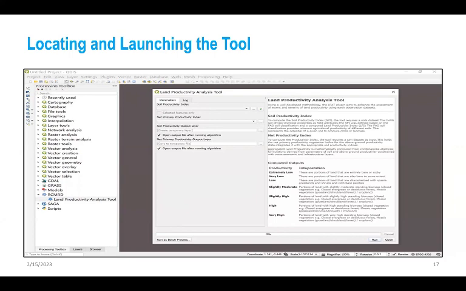You'll see an interface like this. The interface on the right side reminds the user of the purpose of the tool, the input data sets, that is the soil productivity index layer and net productivity index layer. By that, I mean the soil layer that was provided to you in the facilitation material, and the survey layer, which was also provided.